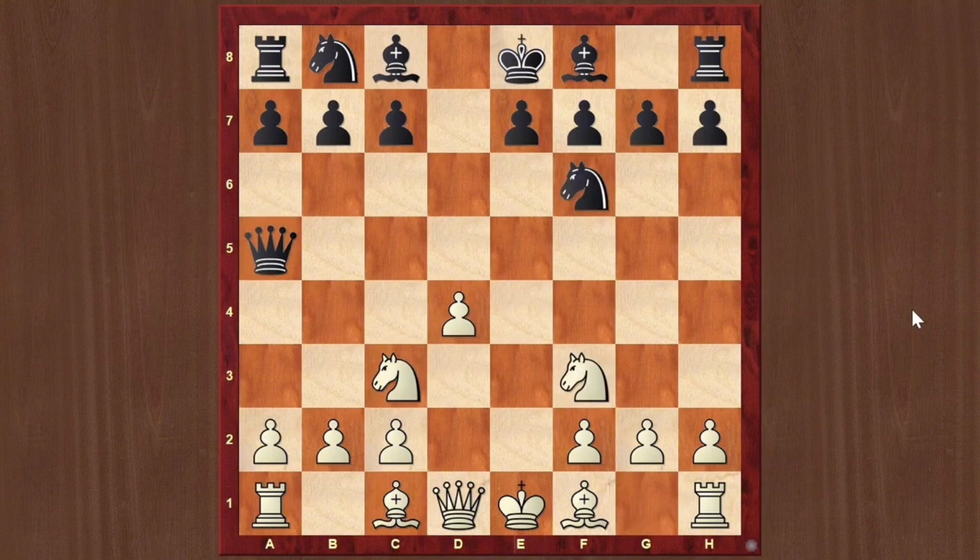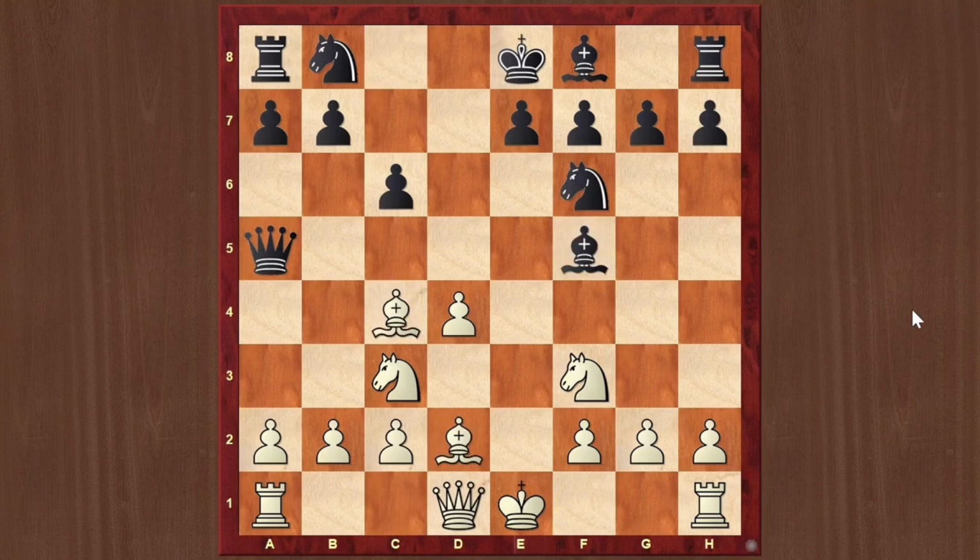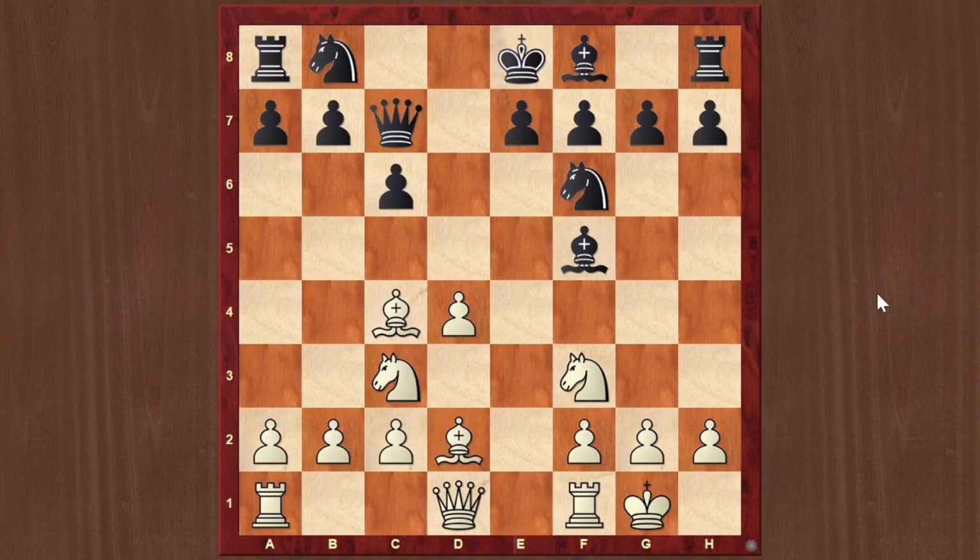White will continue by developing his pieces and even blocking this attack with bishop to d2. Now the knight can actually move anywhere to e2, to e4, even to an attacked square like d5, because white is opening up the bishop to counterattack the queen. So the queen may move so it doesn't get attacked. White castles, puts his rook on a semi-open file, and once again has a pretty good position.